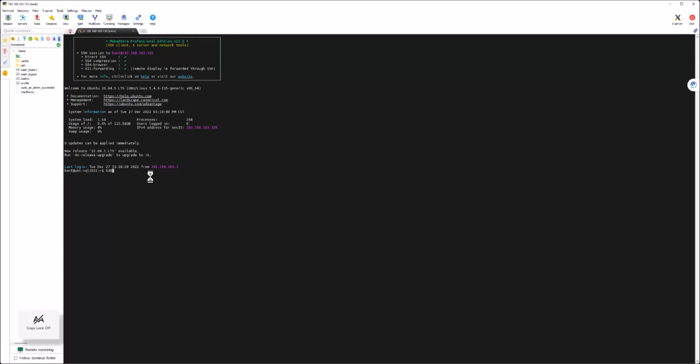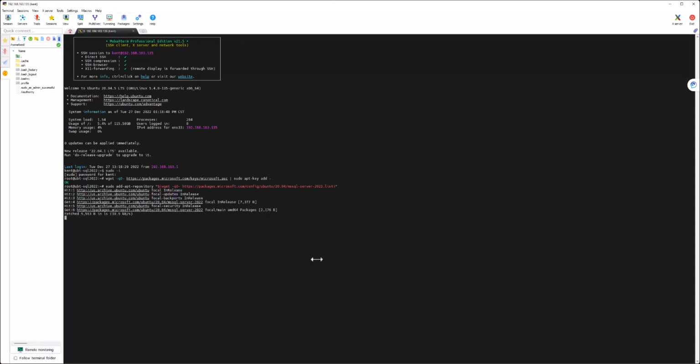So to make sure that I can do what I need to, I'm going to sudo in interactive so that I'm root. So the first couple things I'm going to do is just copy this text right off of the Microsoft web page, setting up the repo to get SQL Server 2022 installed. And it's at this point that I can go ahead and install SQL Server.